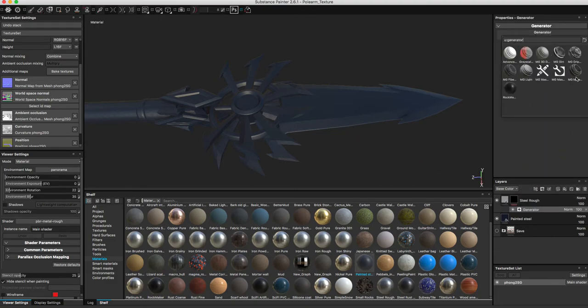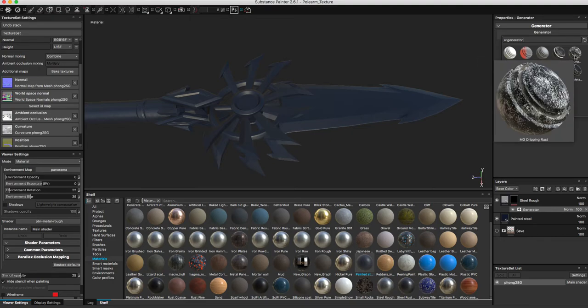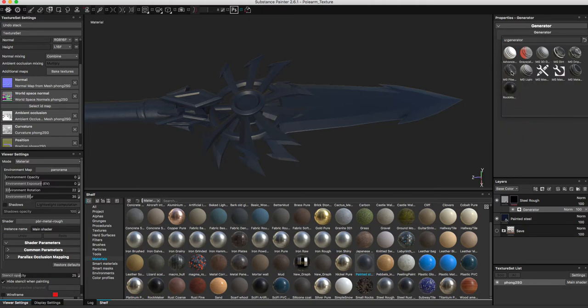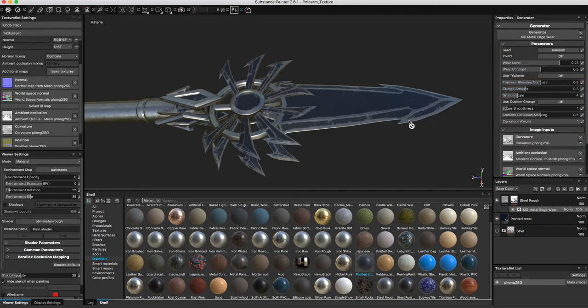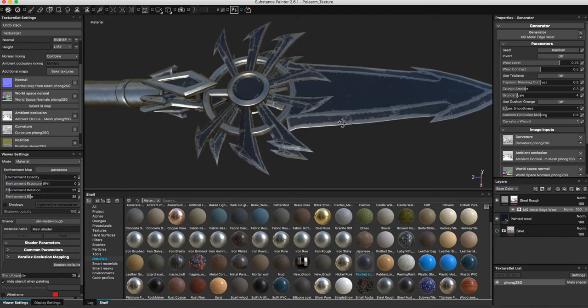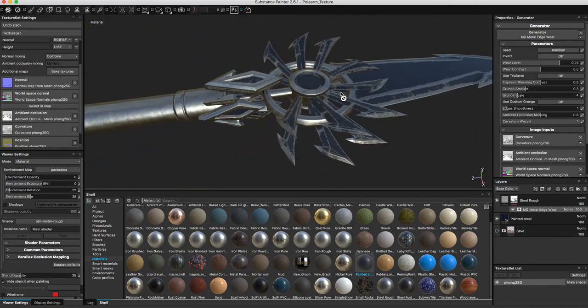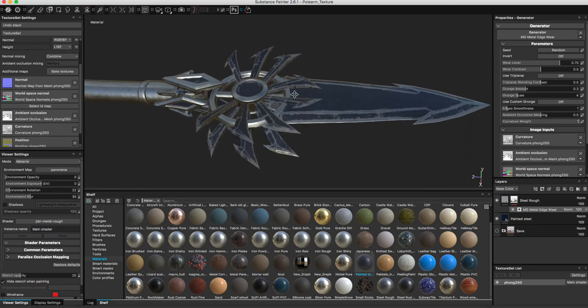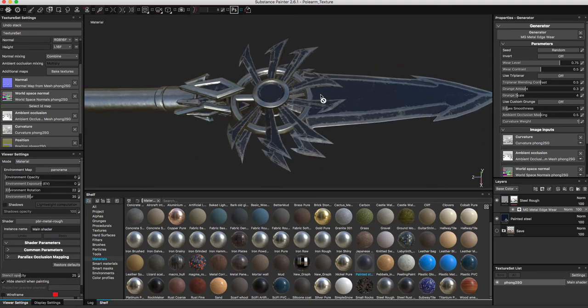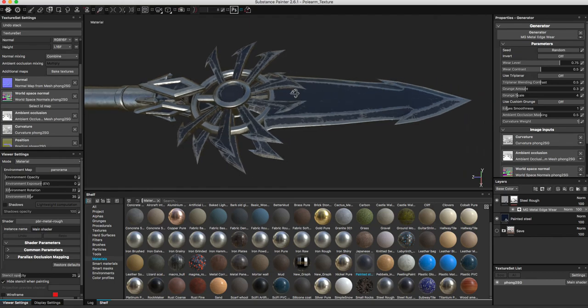And we'll do MG metal edgeware. There's also dirt, which is cool. Dripping rust, which is kind of neat. And then fiber edgeware, which is cool for like burlap and stuff like that. So we'll do metal edge for now. And automatically you have a really cool, very detailed looking, interesting edgeware pattern here that really just makes this model pop a lot more.